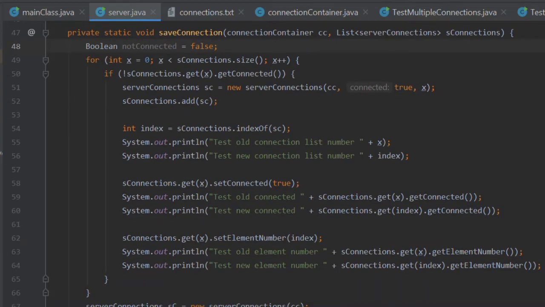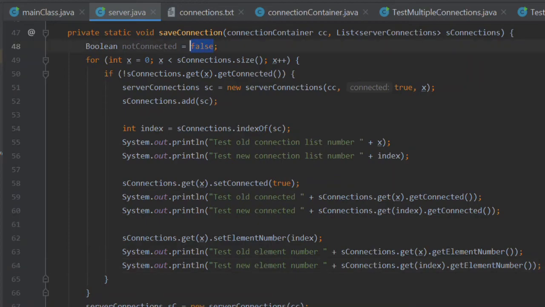Okay, so I'm thinking, is it possible to put a Boolean within the if statement? So the if statement is going to connect a client. If a client gets connected, then we will change the value of the Boolean. If a client doesn't get connected, however, then we'll leave it as the default. And if it is the default value by the end of the for loop running, it's going to trigger this code. That's what I think is going to happen.